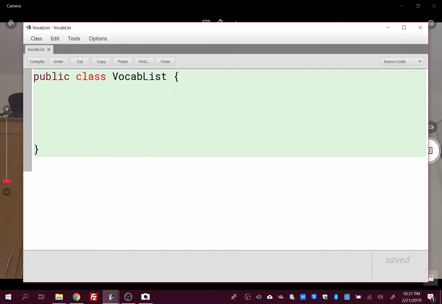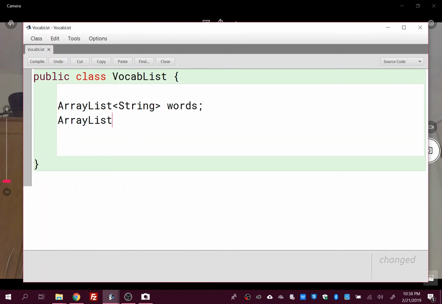So first of all, we need to have two lists as our instance variables. They're array lists, and that's not going to work out of the box, but we'll see how that works in a second. So we're going to make an array list of strings for the words, an array list of strings for the definitions.